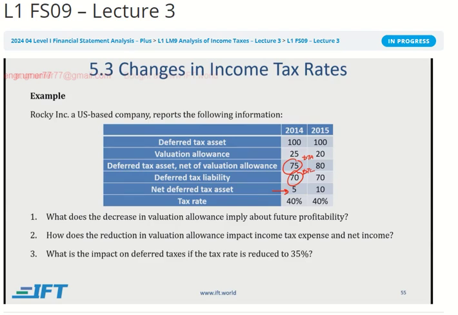here, because there is a net deferred tax asset, if this tax rate were to go down, let's say this goes down to 35, then this company would not be happy, because their asset will go down, and if their asset will go down, then naturally, so what is the impact of the tax rate going to 35? Well, obviously the net DTA will go down, which means they will book an expense, right?